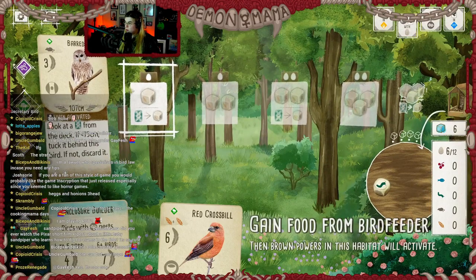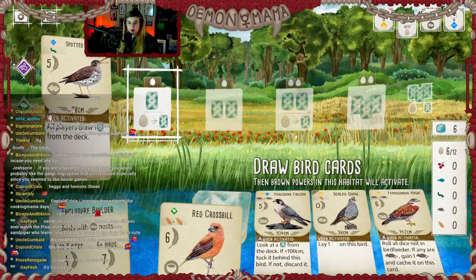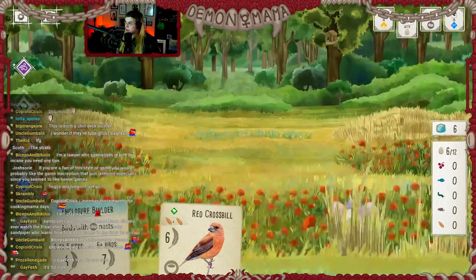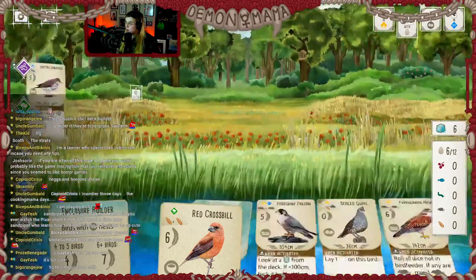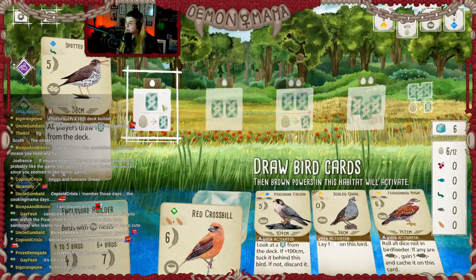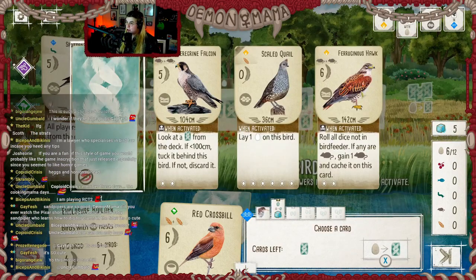Okay. So we want to get grain. But actually, we can do better. You want to know why we can do better? Because look at this. You can pay a card to get extra food. So we may as well go right here and we may as well draw extra cards. So we can pay an egg to draw a card.